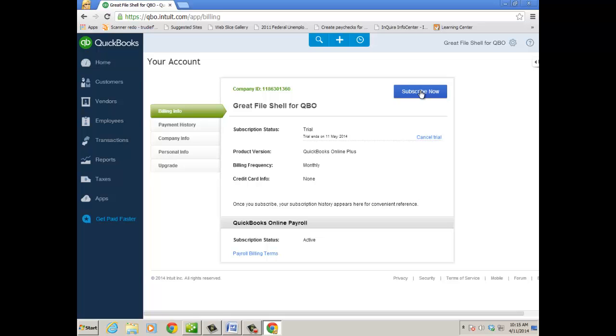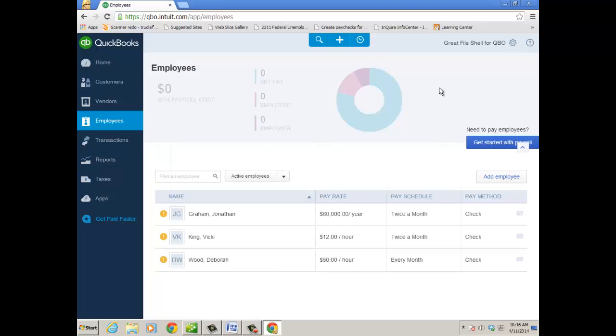Now, if you created this QBO subscription from QuickBooks Online Accountant, you only have a couple days to put the credit card in. But if you go to QuickBooks.com, or like I did, I actually created the company sub while I was sending it from desktop to QBO. You can create a new company file there. You guys didn't see that, but that's what I did. It's as if I went to QuickBooks.com and just signed up for QuickBooks Online Plus. I get 30 days. So back to the Employees tab, and let's click on Get Started with Payroll.